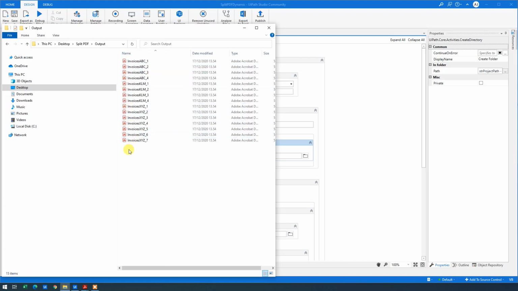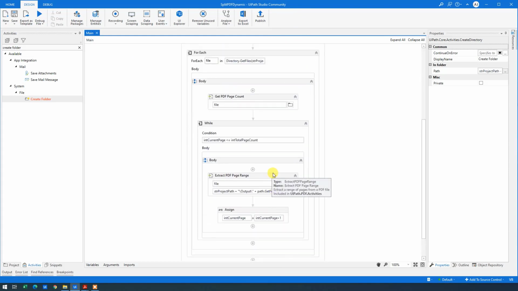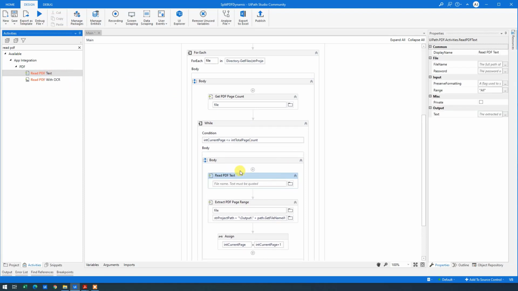So far, so good. Now, the next problem is that in these KLMs, we had that the second page, that was an invoice 2 that spans over 2 pages. So let's create the solution, or rather, we will expand this solution so it will work whether the invoice got 1 or 2 pages. What we need to do is inside our while loop, we will read the text out. So I'll find a read PDF text like this, drag it in. What PDF text will we read? Yes, you guessed it, right? We will just read the current file. So I'll say file, and this one will read this PDF file into a string that we can work with.